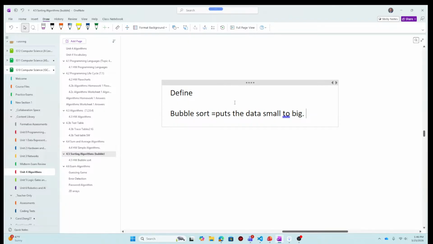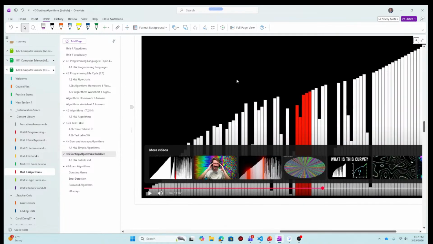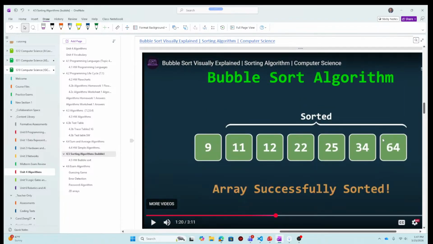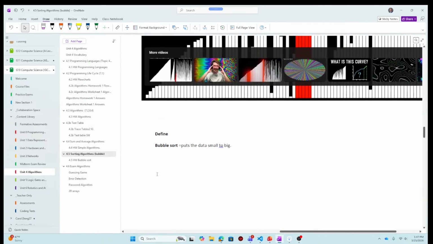And then a good way to remember what a bubble sort is, we should draw a picture, right? So what is a good picture that can help you remember? So there are two videos. You can either draw like this, or you can draw like this, small to big. What is a good picture to help you with bubble sort? Which one do you want to do? So I want you to draw. You can draw anything, okay?